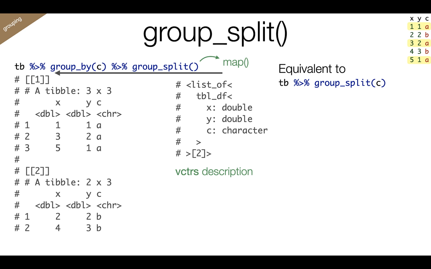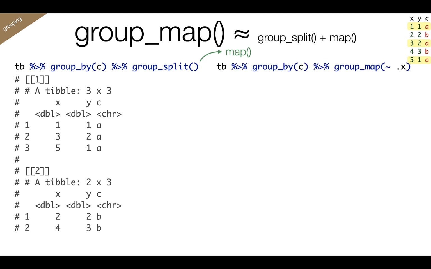As I said, what you're probably thinking about is taking the output of group split and piping it into the map function. There are actually functions in dplyr, not even as far as column manipulation, but at this point, that can actually do the mapping for you. The first one that we meet is called group map. So group map is effectively like group split and map. The difference is that you don't split it at all. You just group the tibble and then you group map.